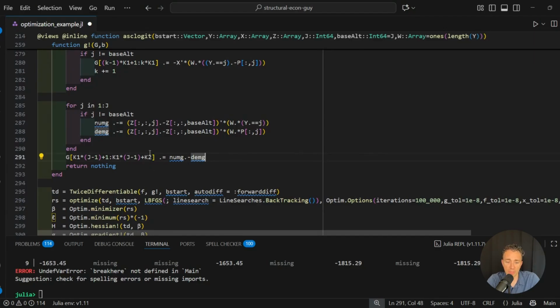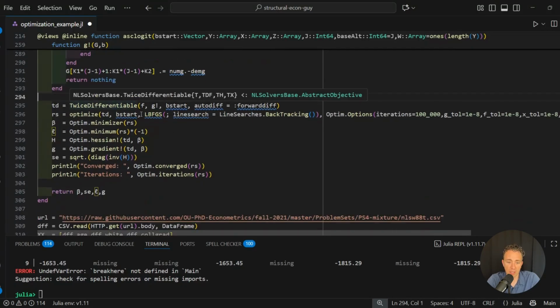And then making sure the parameter indices match up is important, but it's a little bit hairy for this problem, so we don't need to really go through it. And then we just tell it that we have a twice differentiable object with objective function f and gradient g. And then we can have it do the normal optimization options and then return our estimates to us.